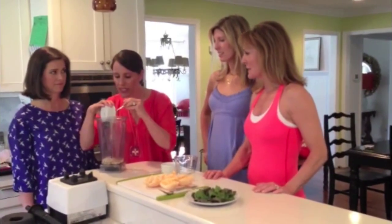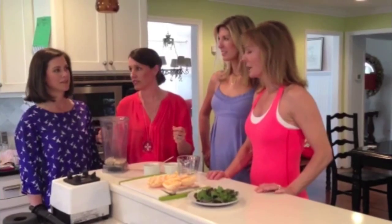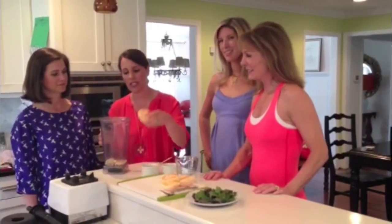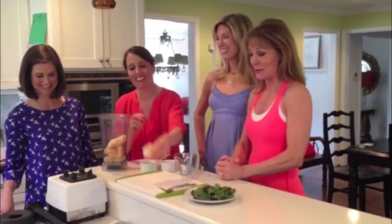Could you use whole sesame seeds? Yes, absolutely, if you can find them. You can find whole, unhulled sesame seeds, and we'll put the recipe on our websites. And then we're going to add two whole oranges. And these oranges look so good. We're going to hold back from eating these oranges right off the plate.